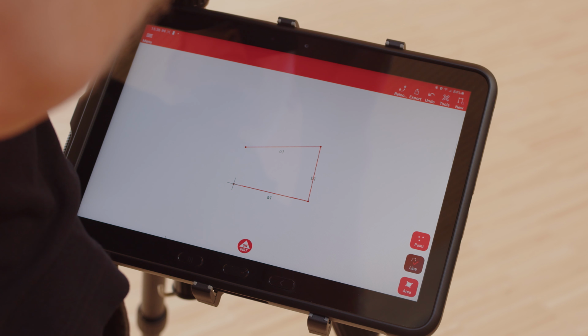If you make a measurement within 5 cm of an existing point, you will be asked if you want to use the existing point instead. This is important when measuring area outlines.